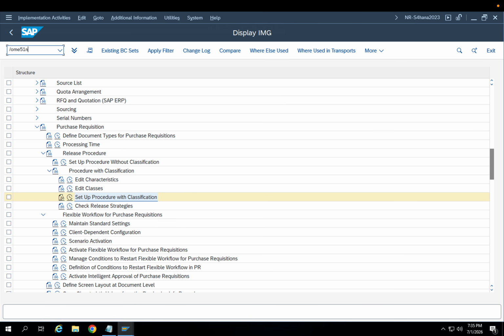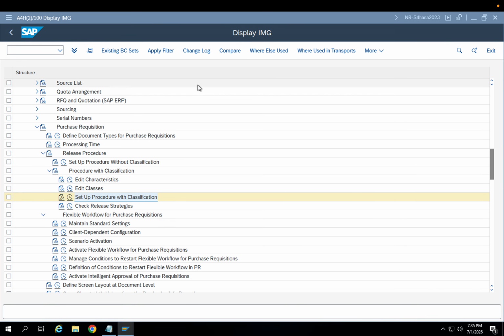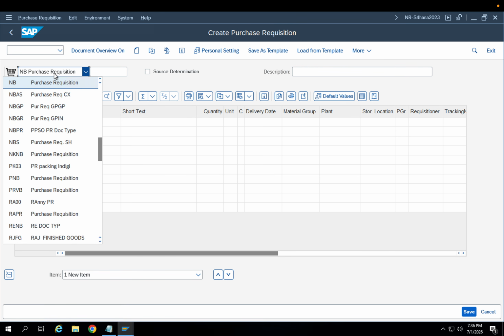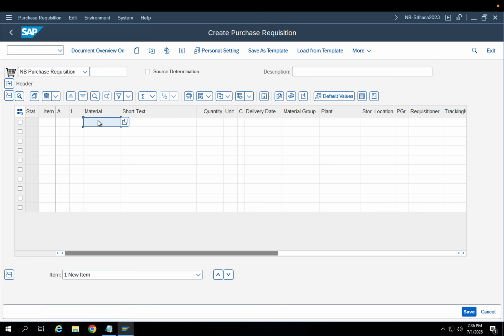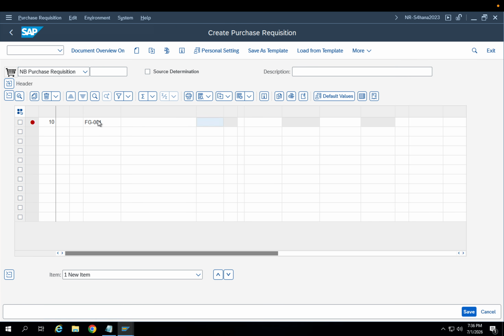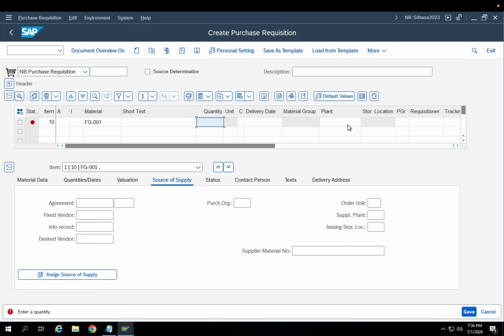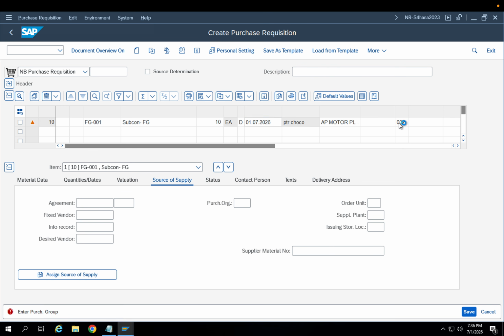MF4, and what parameters do we have? NB document type should match, right? And FG001, I'm just entering the material number. The APP1 plant does not matter, but the purchasing organization matters. So you have to enter the purchasing organization.